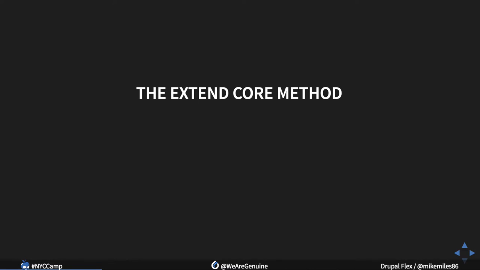Now, using modules requires time for research. You have to find a module that meets the needs you're trying to accomplish. You have to be able to articulate what you're trying to do in a way that either you can ask a question to the community or you can do a search and find a module.